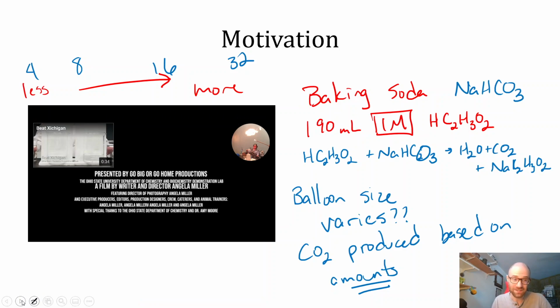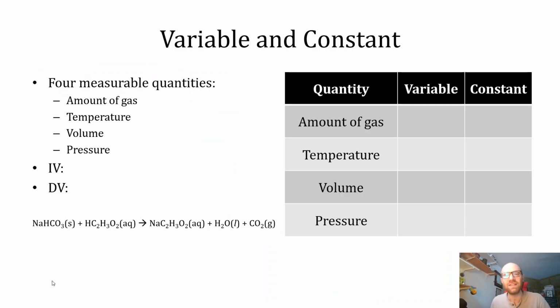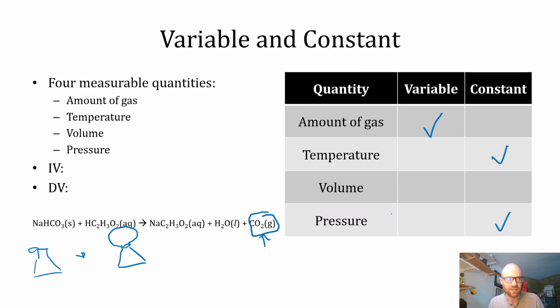So we have another scenario here where we can now talk about this. If you missed the equation that I wrote, it's right there. And I think this is the most operative part here, right? We're creating a gas chemically. So that means that pre-reaction, I don't know how easily I can draw a deflated balloon, and post-reaction, there are different amounts of gas. Now amount is finally a variable. Given that this all occurred in the same lab, I think the temperature and the pressure are constant because the pressure is the external pressure in the room. I don't think the weather on one side of the room varied that dramatically from the other. And then the variable here would definitely be volume.